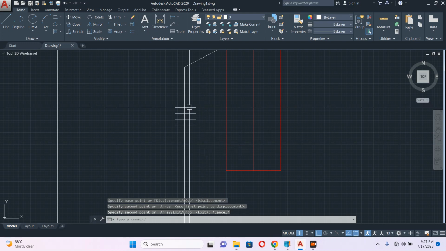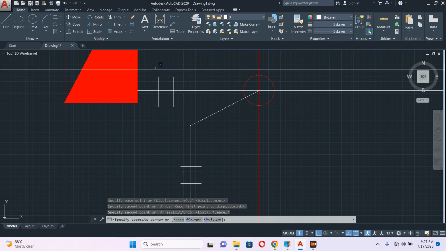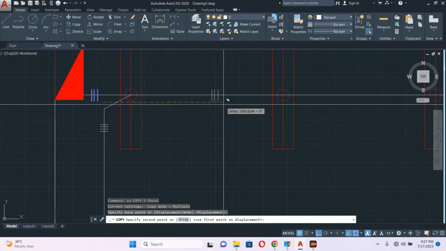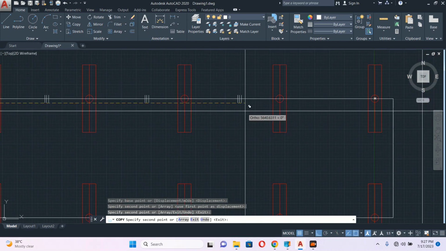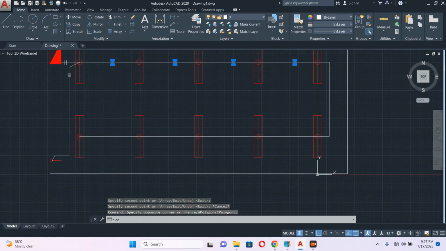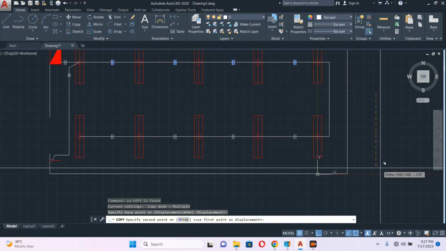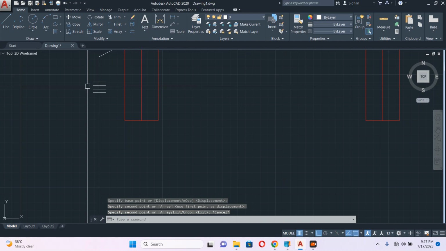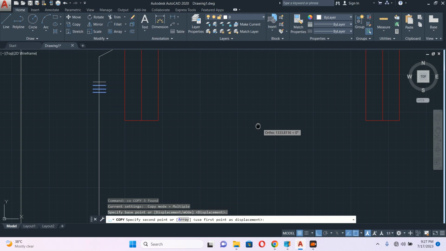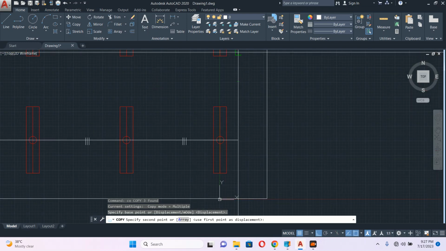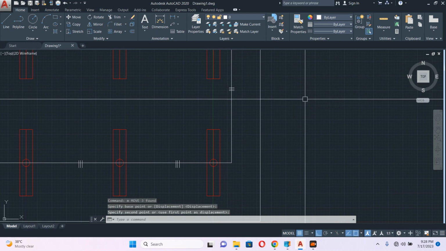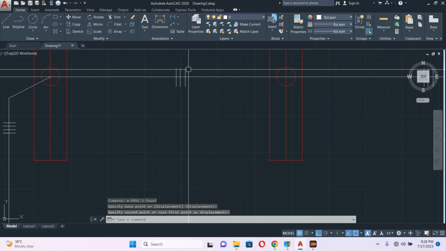So here 4. Then again here 3, 3, 3, 3. In the same way 3. Also here 3. I will copy this one. 3 also. This 3 is neutral, phase, earthing.